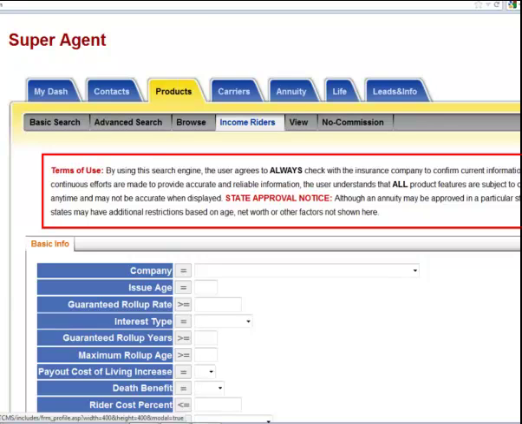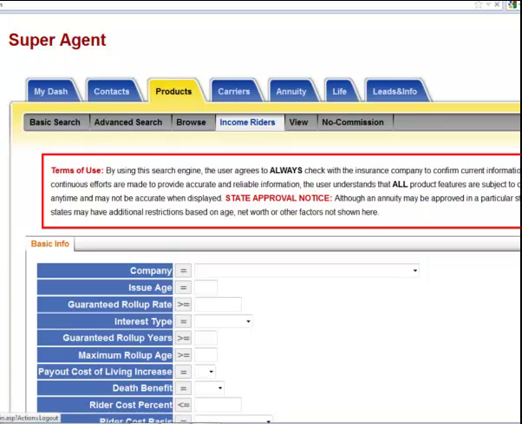It's going to be a random alphanumeric number that you're not going to be able to remember. When you get that, the first thing you'll do is access Super Agent Tools and then go to Edit Profile and change that password in this section here to something that you'll be able to remember, like your dog's name or your wife's name or whatever it is that you use for all your passwords.